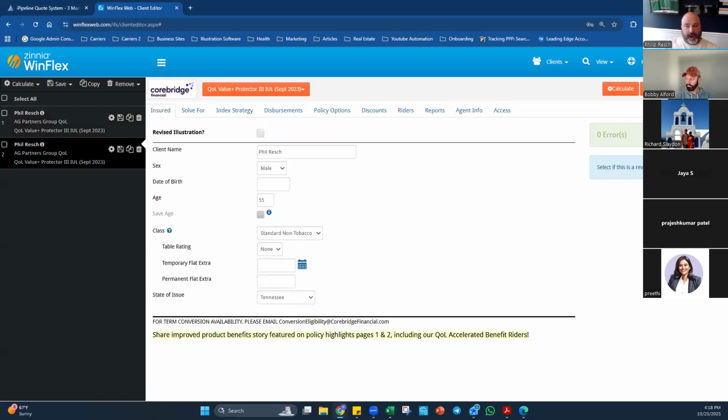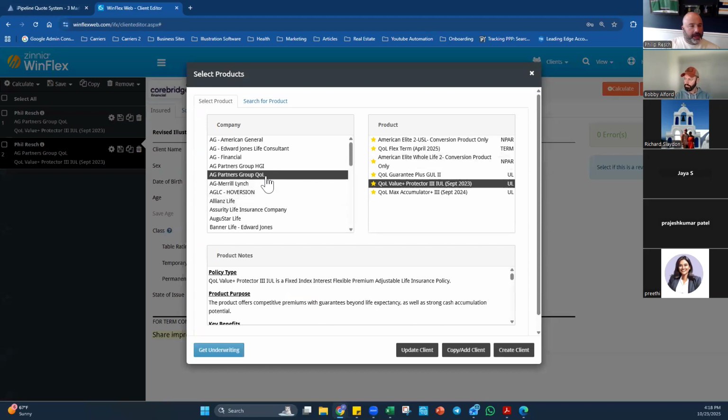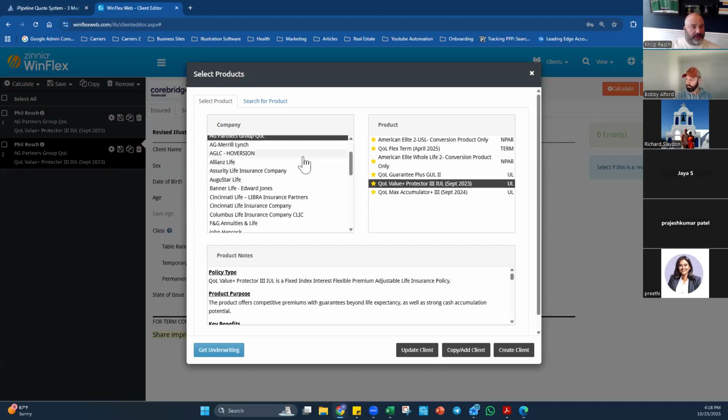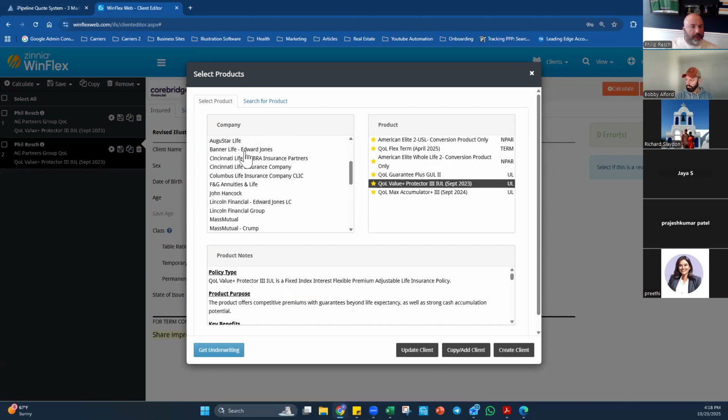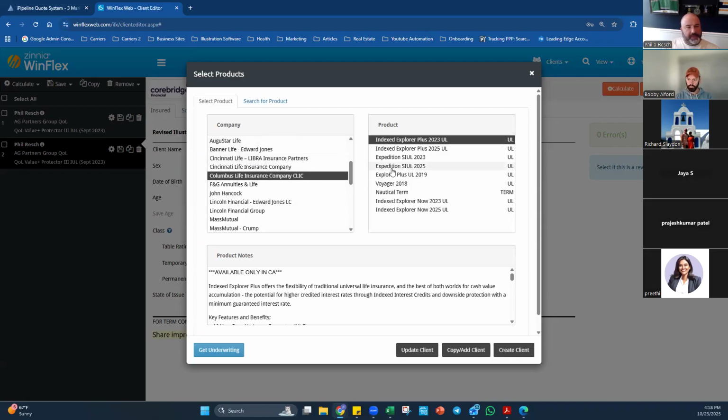I'm going to change the product in the top right hand corner. And I'm just going to bring in a few different carriers. But I'll show you here first. Columbus, they only have one product. Okay, so the Index Explorer Plus 2025.